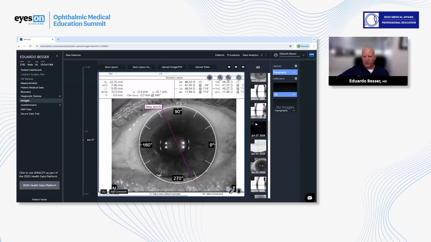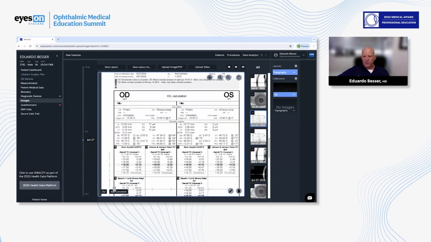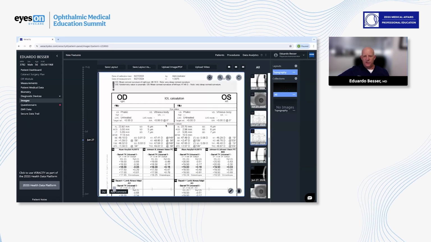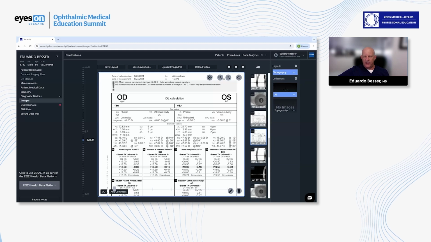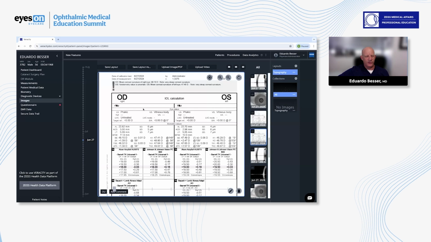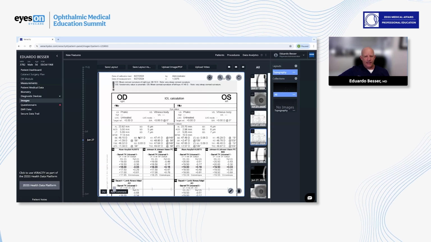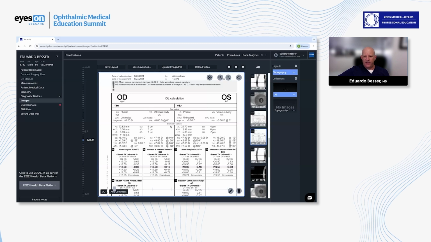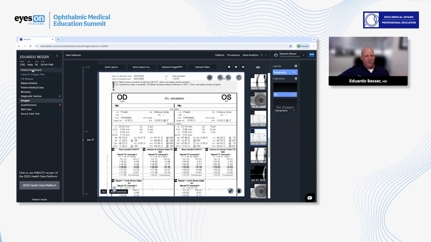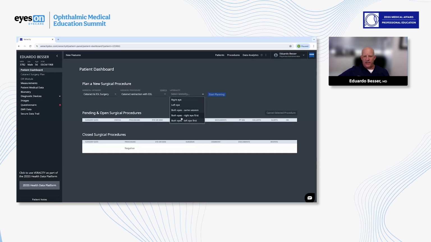However, if you do multiple scans, then the technician might print this one, or the technician might print this one. And the case can vary. And so you're making decisions based on either one, or they're printing multiple scans for you, in which case you have to run through multiple sheets of paper. And so I just want to kind of start it that way, and then I'd like to show you the difference between that and using Veracity. We start here at the patient dashboard, and you start with which eye you operate on.